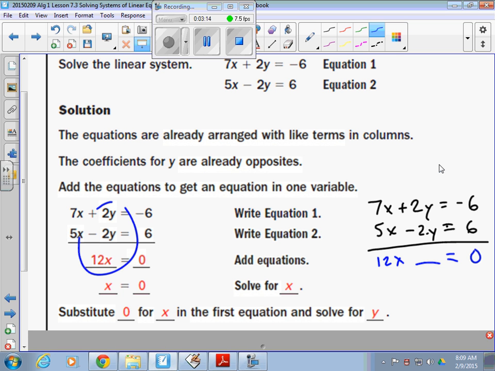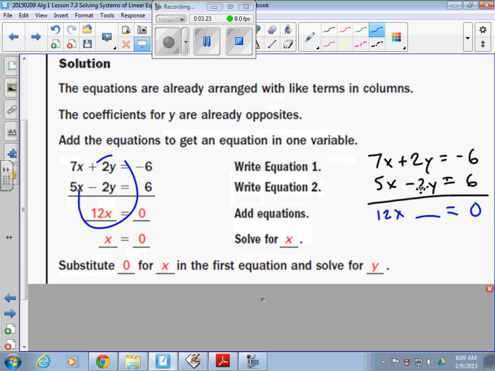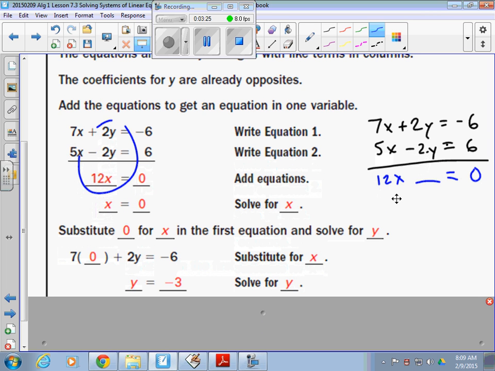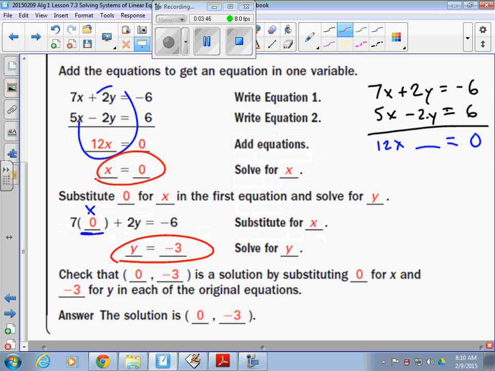Sometimes you'll have 4 equations written down because you might have to change 2 of the equations, which we'll do in a second. But it says to plug it back into the first equation. You know x's value is 0, so in place of 7x right here, 7 times 0, that eliminates that part. So what you have is 2y equals negative 6, and when you divide by 2 on both sides, you get y's value is negative 3. So you have x's value is 0, and y's value is negative 3. Remember, you write it as an ordered pair, x comma y.